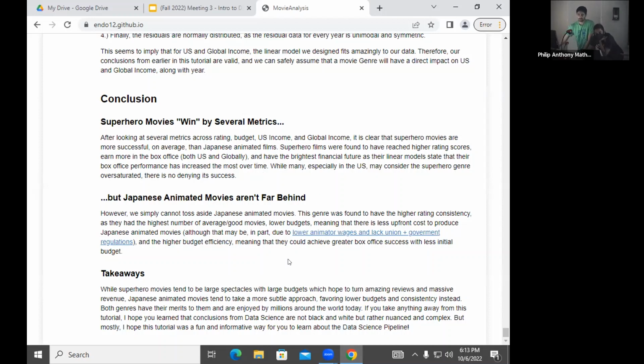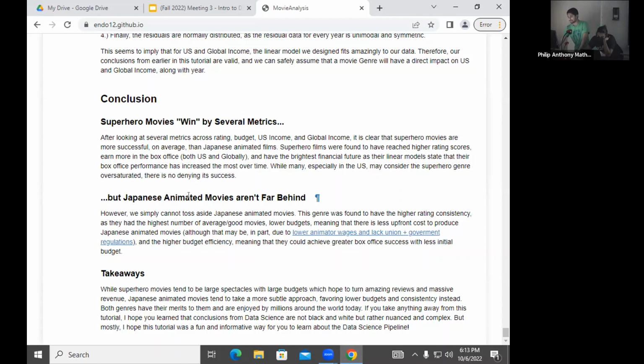However, it's also important not to bias our findings based on what we want to hear. So for example, when I first made this project, combating superhero movies or anime movies, I was really hoping for one of the categories to beat out the other in every single category in order to make a more sensational headline, like, oh, superhero movies beat out anime movies in every single way possible for the entirety of time and space. But that's not true. That's not actually what I found.